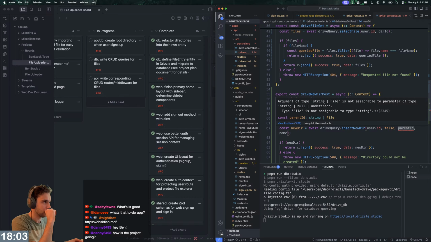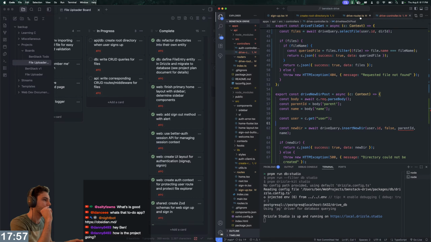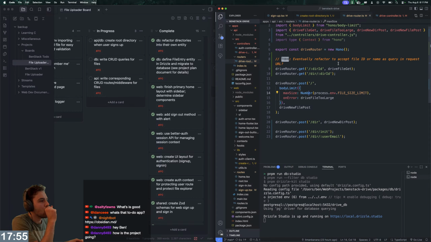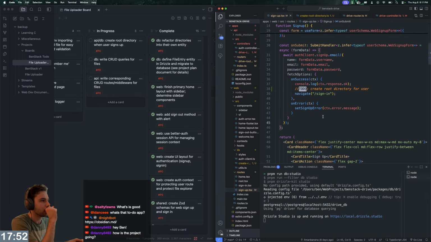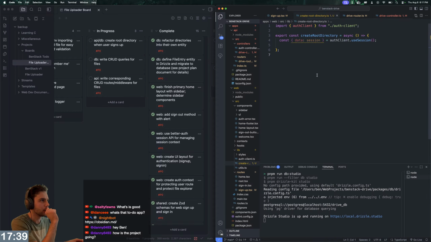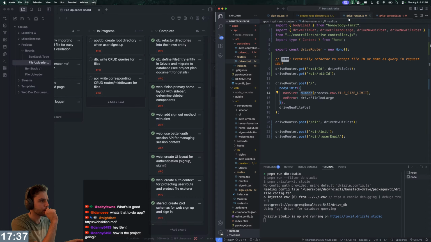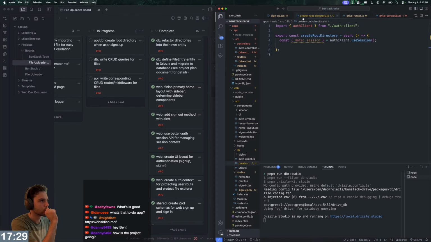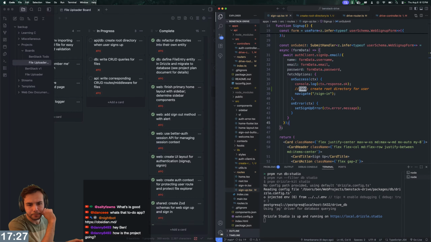So what's the problem with this? Oh, string file is not okay, so yeah, let's... I'm just thinking about the best way to go about this. Do I do it on sign up or sign in? The other thing I could do is authenticate the user as soon as they sign up, but I don't know if I want to do that. You know what, let's actually do that.